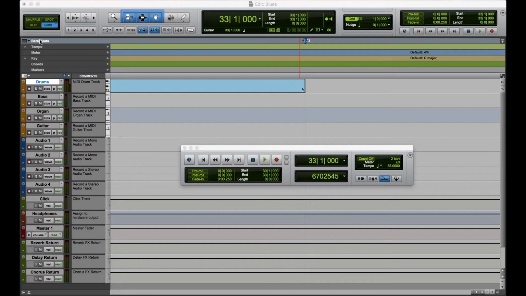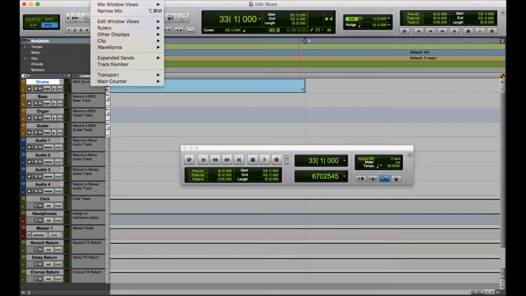Earlier we just looked at the main time scale, so this determines the Timebase units used for the main counter, transport functions, selection displays, pre and post roll amounts of grid and nudge values. And these can be set to bars, beats, minutes, seconds, timecode, feet and frames, or samples.